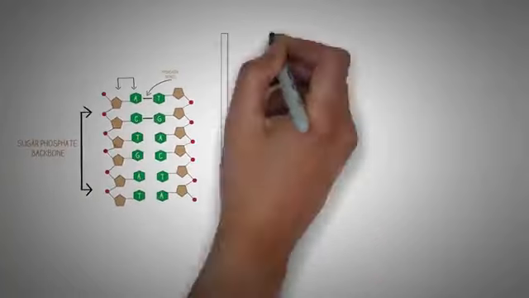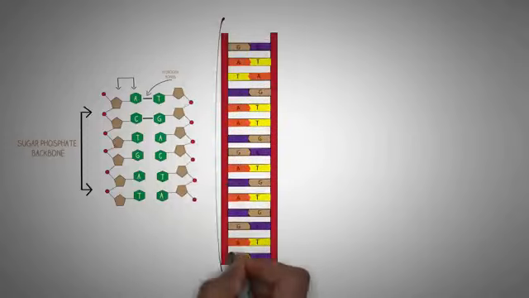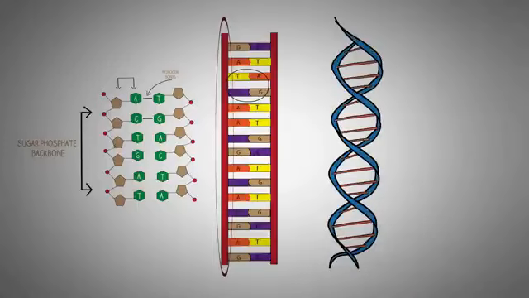Now this is the basic structure of DNA, and you can compare this with the step ladder structure of the DNA. You can see that the supports of the ladder in red represent the sugar phosphate backbone, and the rungs of the ladder represent the nitrogenous bases that are forming hydrogen bonds with each other. Now of course the original structure of DNA is that of a double helix, so you can compare the structure with a double helix where the helices represent the sugar phosphate backbone, and in the center you can see the red lines which represent the different nitrogenous bases that are forming bonds with each other.